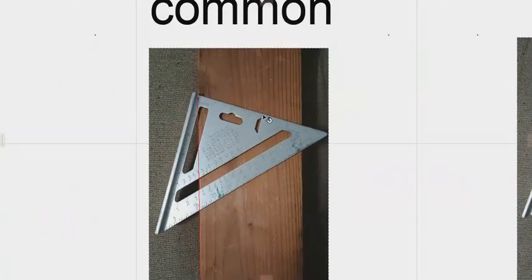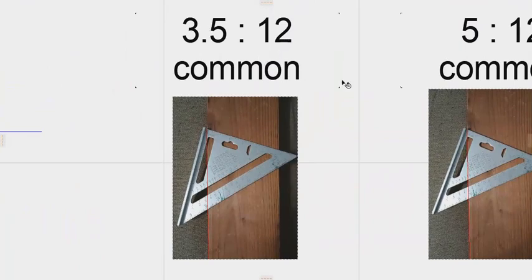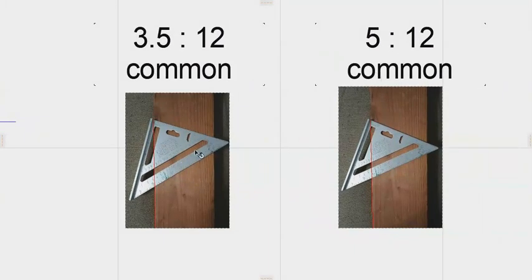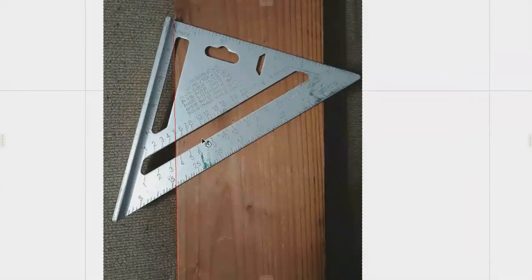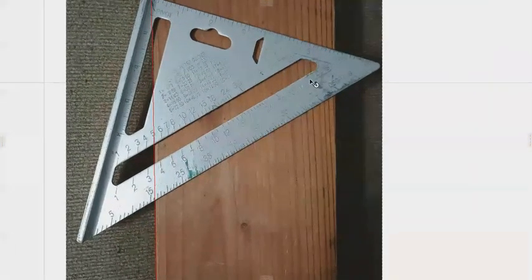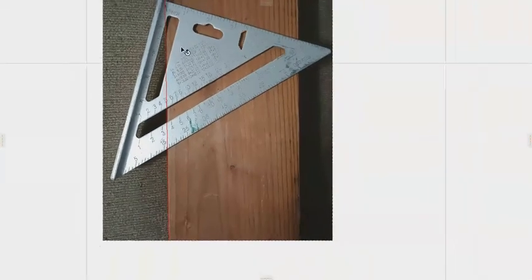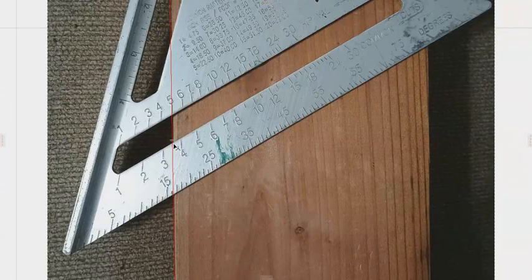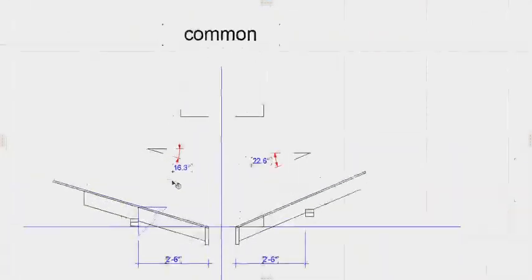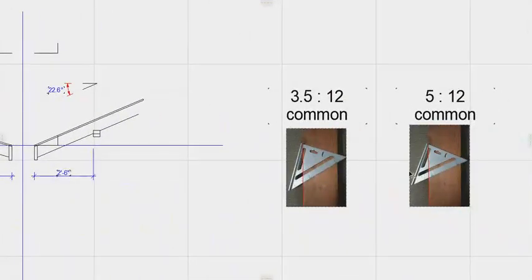If I look at a little picture, there's a 3.5 in 12. Here's a 5 in 12 common. If I zoom in, and this is sort of approximate, you'll see that there's a little spot there on that for common, and up here it says hip and valley. So we'll ignore hip and valley for the moment, and you butt that up against your wood there, and there's about 3.5 right there. 1, 2, 3, 4, so 3.5, and here's the degrees, so it's about 16 and a something, and that looks about right, 16 or so.